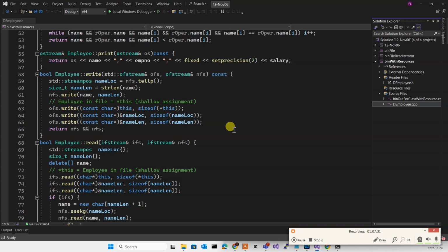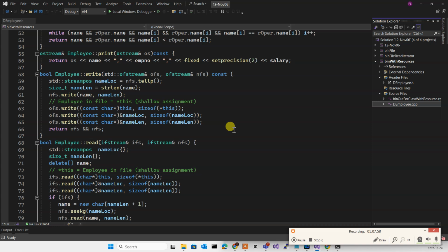I need to know where I'm writing. Then I'm going to say, tell me what is the size of the name. Because name is already a character array, I don't need to cast it. I'm just going to say, write the name in that name file and be done with it. Then I'm going to write the address of myself, which means I'm going to write the entire class. Then I'm going to write the name location and the name length, and I'm done.